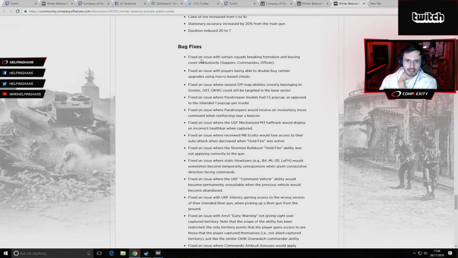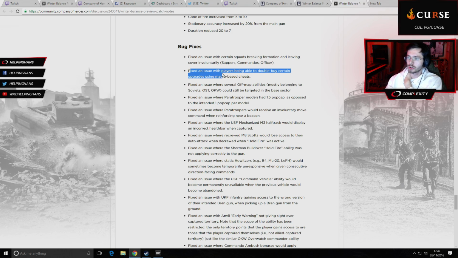Okay, so bug fixes. Fixed an issue with certain squads breaking formations. That's going to be good. So sappers, commanders, and officers won't jump out of cover. Fixed an issue with players being able to double buy certain upgrades. I'm curious, because right now, for instance, if you've got mobile assault, you can upgrade the sweeper and the flamethrower on sappers at the exact same time. If you upgrade one, you will not be able to upgrade the other. So you have to upgrade both at the exact same time to gain both of those upgrades, right? So this might stop that from happening. We'll see. I think that's what they fixed.